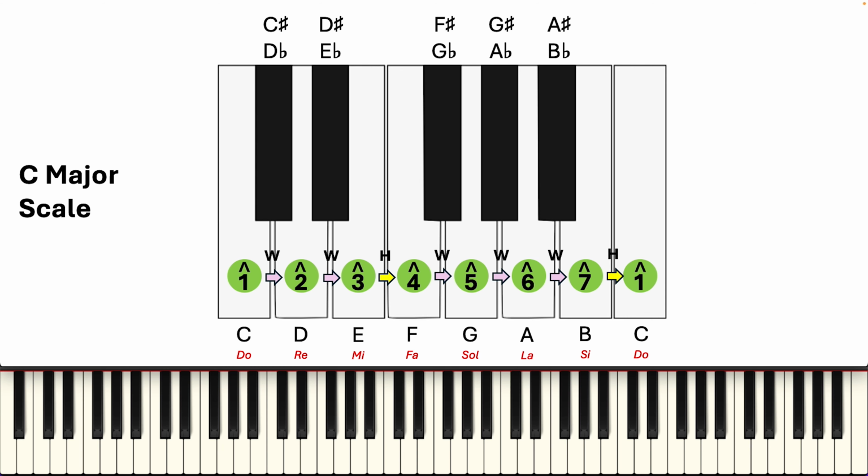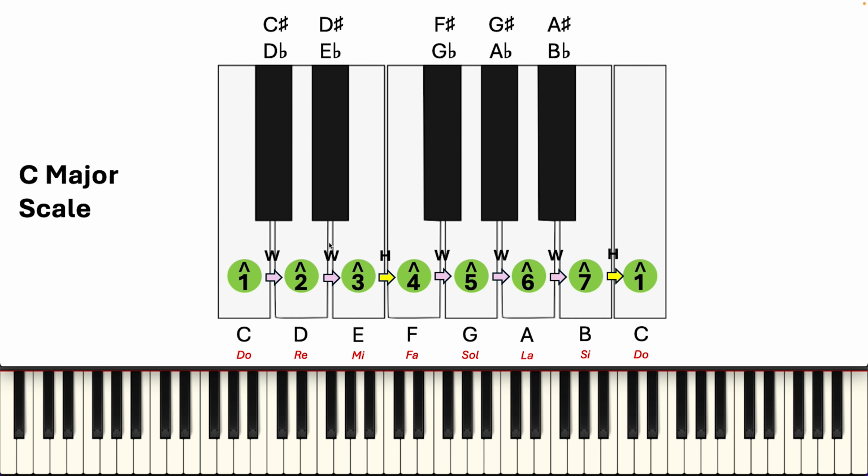So if we look at the distances between those scale degrees of that scale, we notice that in some cases we have a whole step between the notes, and in some other cases we have half steps. So you look here, for example, between scale degree 1 and scale degree 2, it's a whole step because there's 2 semitones. But for example, between scale degree 3 and scale degree 4, there's a half step. This is extremely important to memorize because this is how the pattern of major scale looks like. Now we are in C major, but then you will see how it will replicate to other scales.